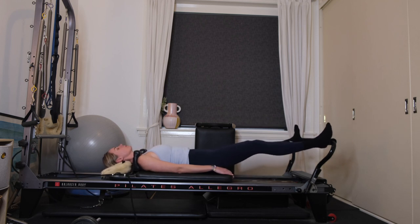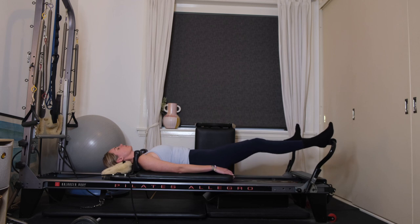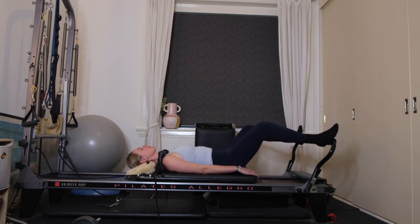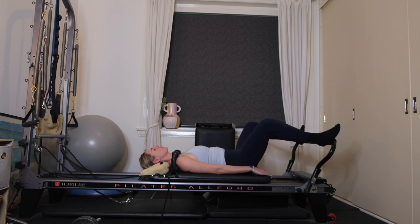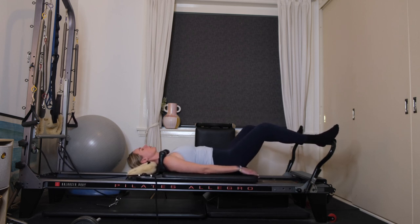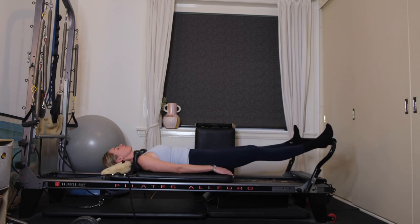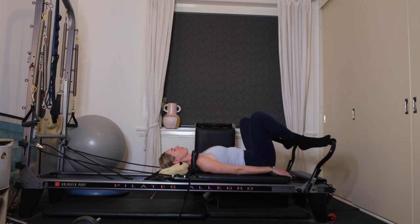Good, guys. You're going to come down halfway. You've got 8 little pulses here. So think 2 inches up, 2 inches down for 7, 6, 5, 4, 3, 2, 1. Pressing out all the way, lengthen your legs. Bend the knees, draw the carriage in. Let's place the toes where your heels just were.